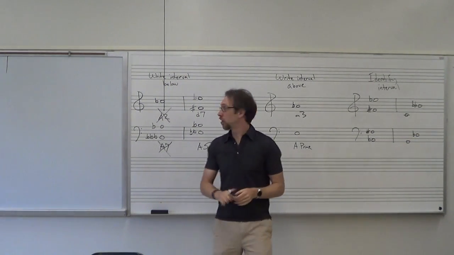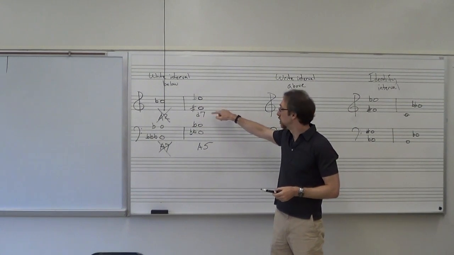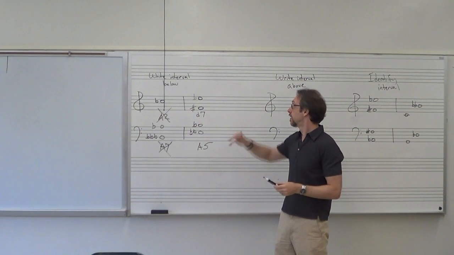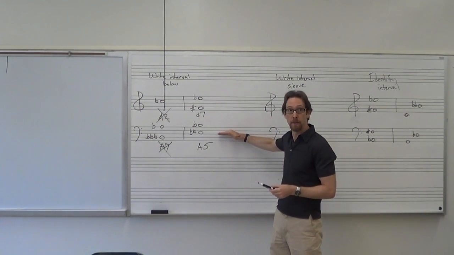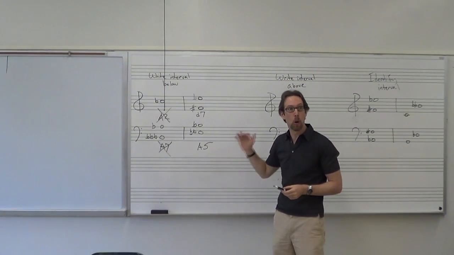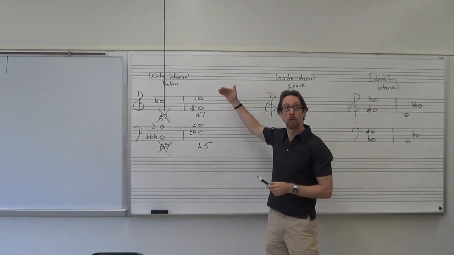The only area for real confusion is if you are not using the bottom note to determine what that interval is. If you don't say, is the top note in the major scale of the bottom note? That's where you can go wrong. You always have to do that, whether you're writing the interval below the pitch or above the pitch.